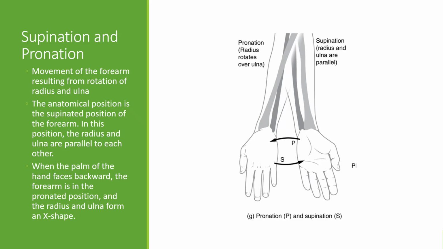So here's the silly way I remembered this. You could only hold soup in your palm if you had your palm up or in your hand, right? You couldn't hold soup in your hand if you had your palm down. So that was kind of how I remembered that supination meant palms up. I know I have really silly ways of remembering this stuff, but it worked for me 40 years ago and it still works for me today.